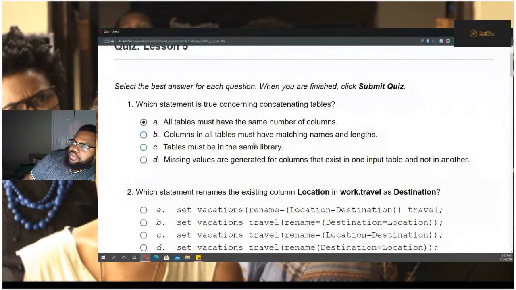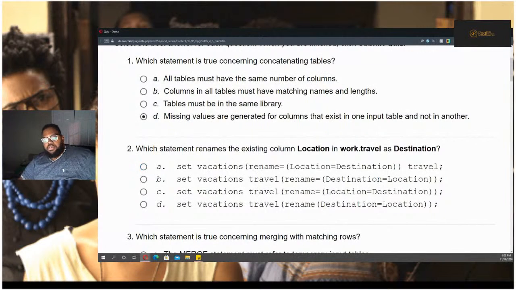All tables must have columns, and all tables must have matching names and lengths. Missing values generated for the columns that exist in one input and not in the other. I almost feel like that's true. Yeah, dog.